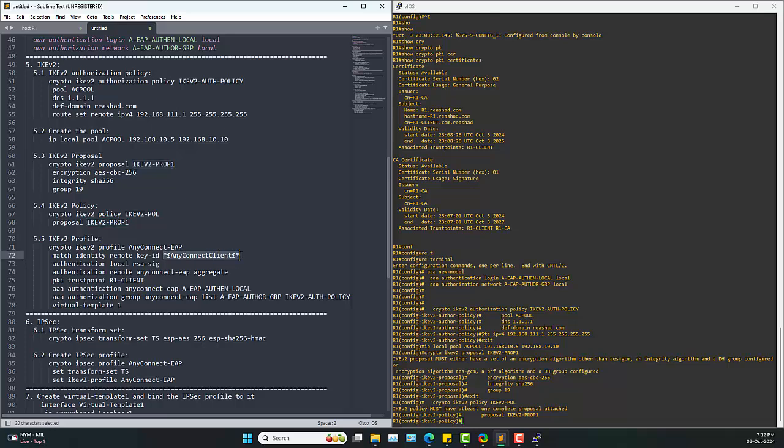So any client, any AnyConnect client, this is the default. You have to just use it. And if all the configuration is done, you have to tie this profile to a virtual template. Virtual template is really an interface. I'm going to copy that.